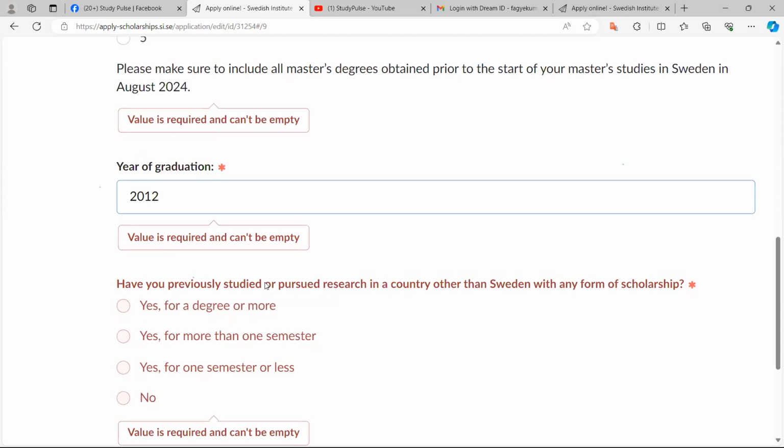Have you previously studied or pursued research in a country other than Sweden with any form of scholarship? Okay, apart from Sweden, have you been to any other country where you studied or you pursued research? If yes, yes. If no, no. Okay?